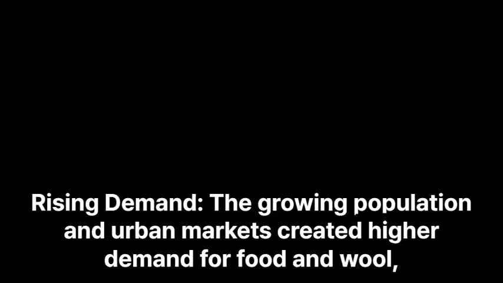B. Reasons for enclosure. Increased efficiency. Larger, enclosed farms were more efficient and profitable, allowing landowners to implement modern farming methods. Rising demand. The growing population and urban markets created higher demand for food and wool, prompting landowners to maximize output. Capitalist agriculture. Enclosure supported a shift from subsistence farming to market-oriented capitalist agriculture.